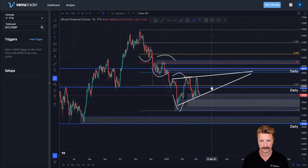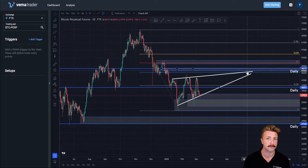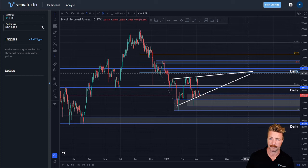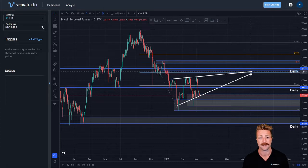So a descending wedge after a big move down, or a descending wedge in any conditions really, but especially after a big move down, is typically a sign that things are going to keep moving to the downside. They tend to break to the downside more often than they break to the upside. They definitely can go up, but the higher probability from a descending wedge is for price to continue going down. That makes me not super confident in Bitcoin over the next couple of months, essentially. The end of this wedge is June, so you're talking quite a long time frame, but I like to have a big picture view of what I think could potentially happen.